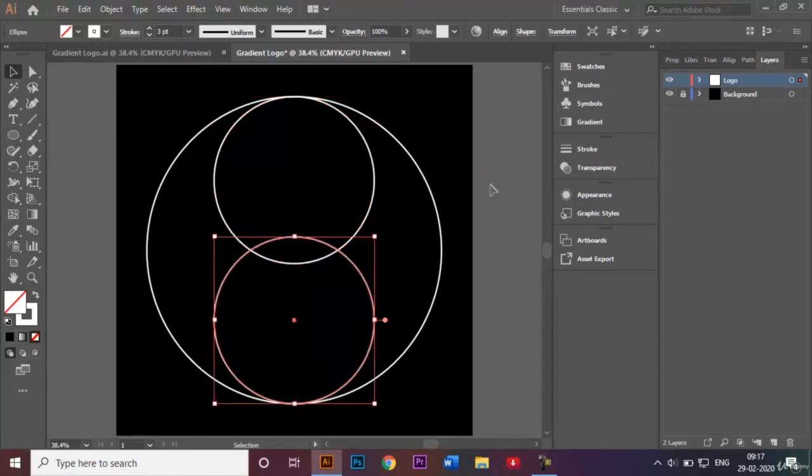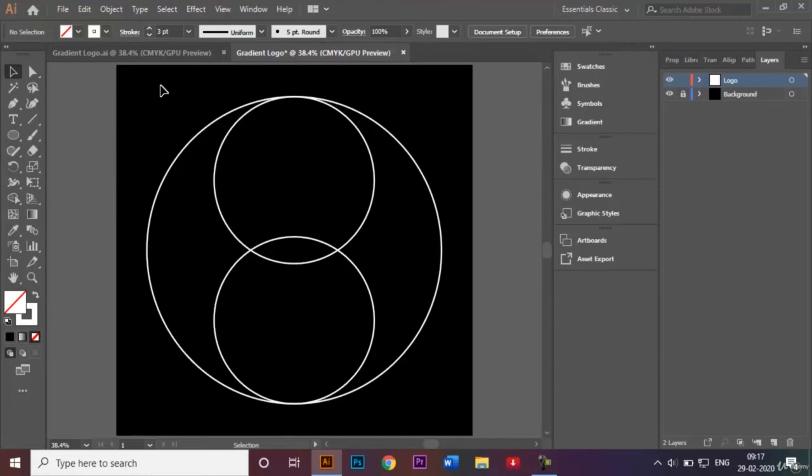By holding Alt and dragging your shape, it makes a second copy of your original shape. But just in case you're facing a problem with the Alt command and you're unable to make the second copy with the Alt button, you can go ahead and just copy paste it with Control C and Control V. That also works.